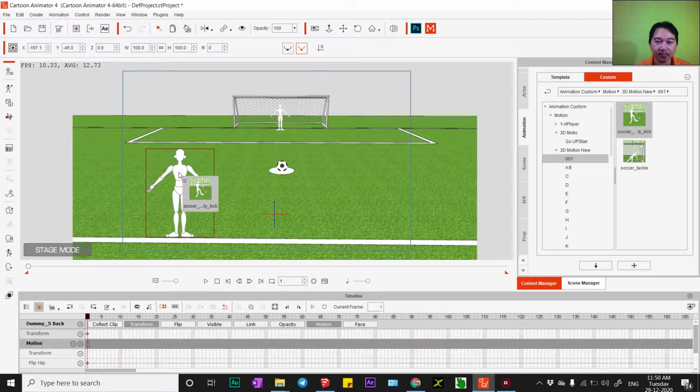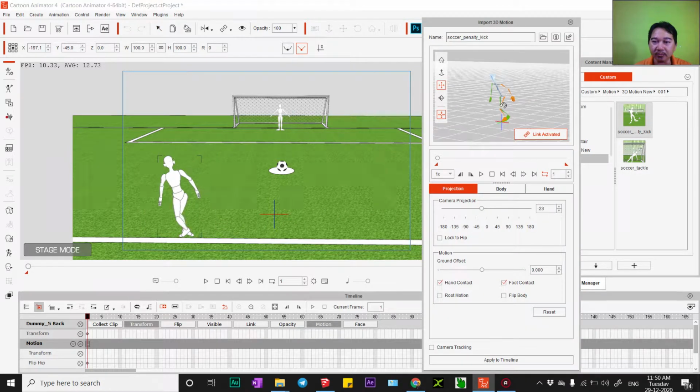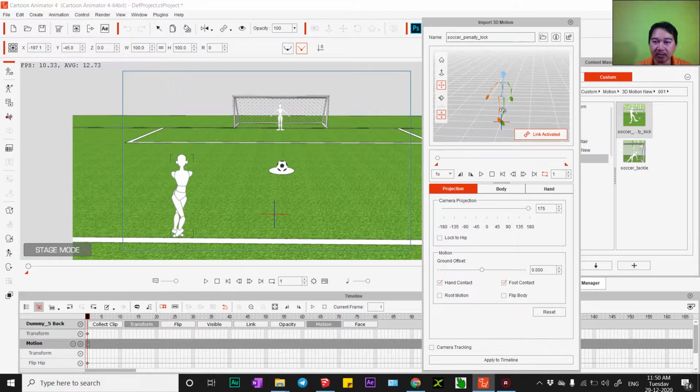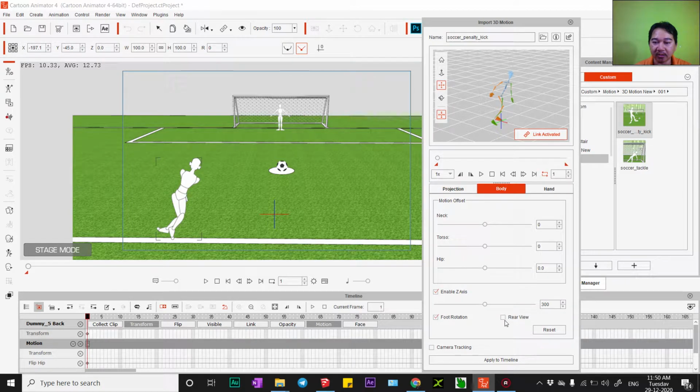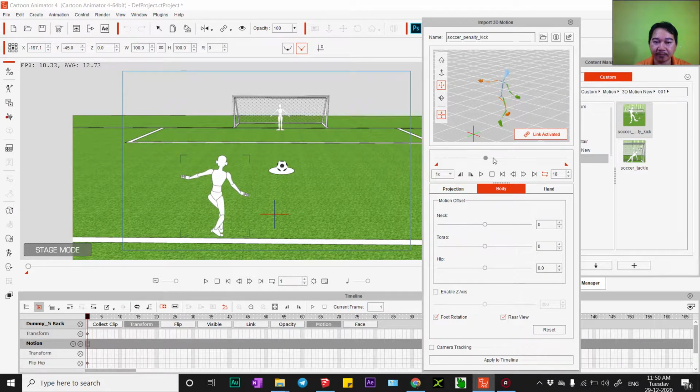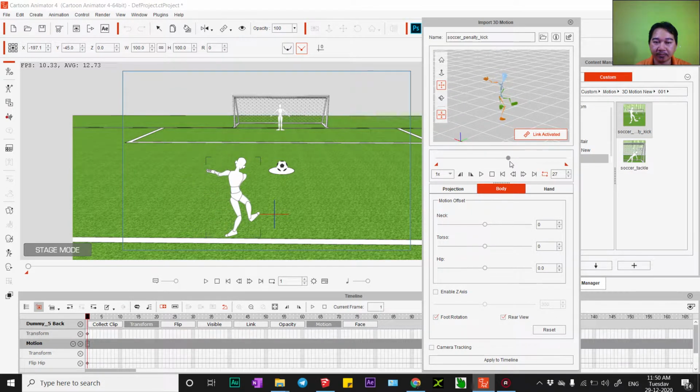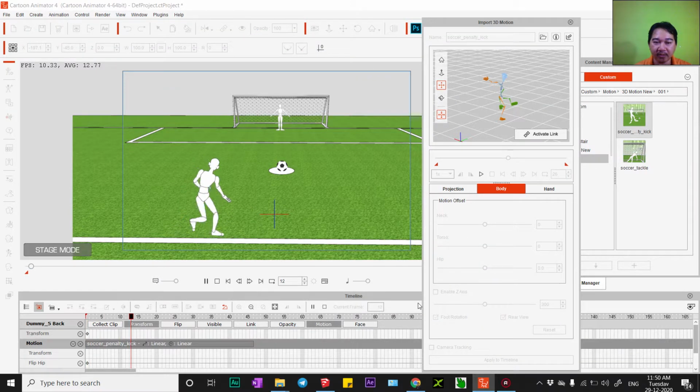Again, it's not good. I would like to turn like this, and click body and click raw view. So try to test again, and disable this one. Okay, like that, I get that. Apply.